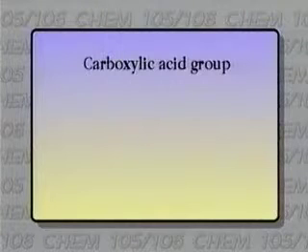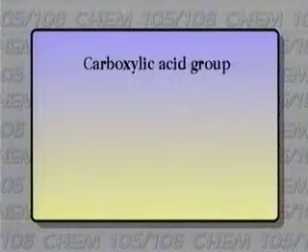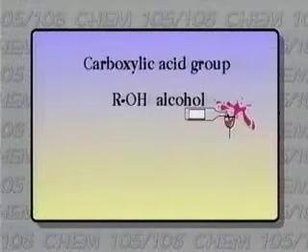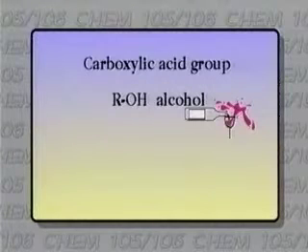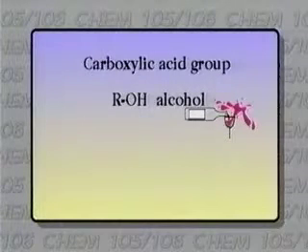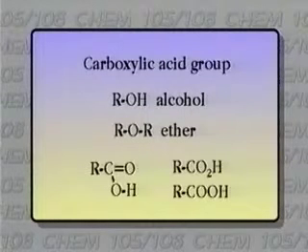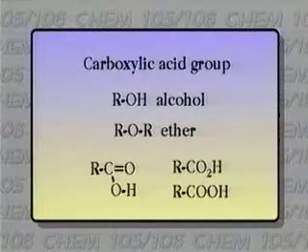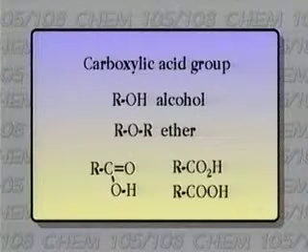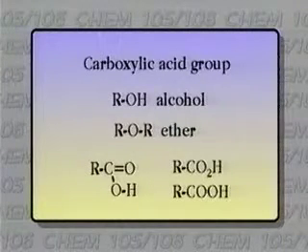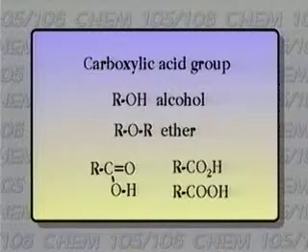Remember, we've now talked about, of course, hydrocarbons, but we've talked about alcohol, which has that as its general structure, where R is a hydrocarbon and the OH making up the alcohol. We talked about the ethers, R-O-R, that's an ether. And now we're going to take a look at this new group that we call the carboxylic acid group. And these, as I say, are called the organic acids.